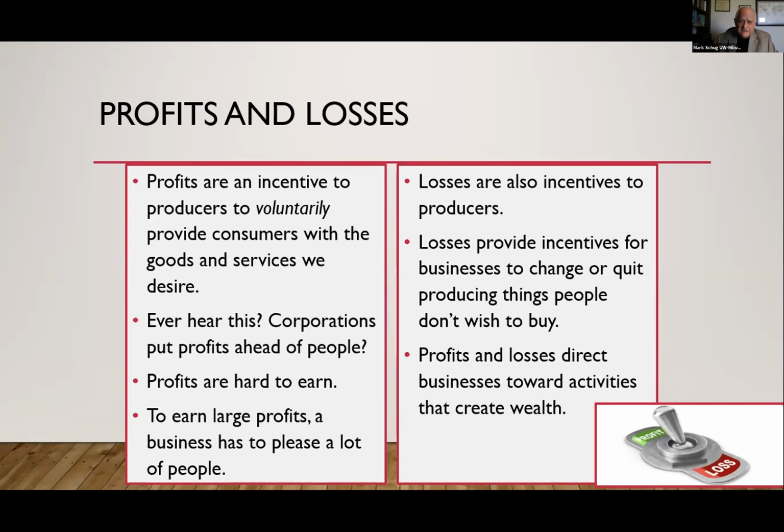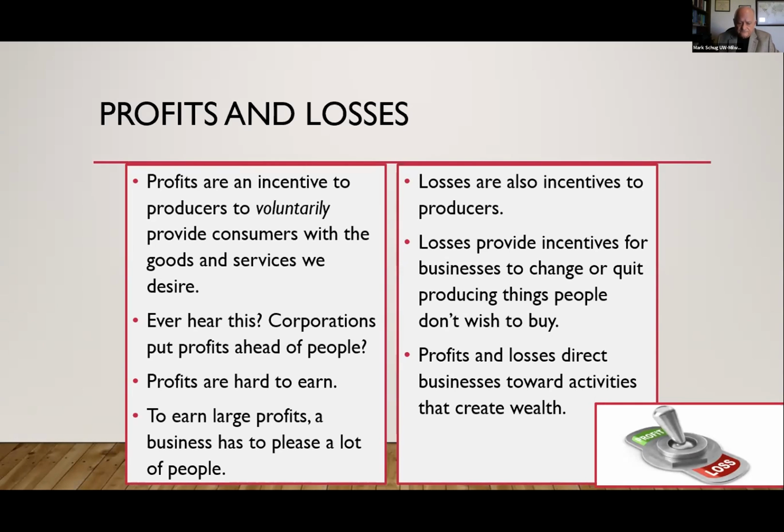I was on a call last night with an entrepreneur who spends hours and hours thinking about what his customers want. He tries to get into their head. Think how important that is in the private sector. Think how important that is to adolescents, to be paying attention to what other people want, not what I want. And then try to fulfill that. And by the way, I get a reward of a profit if I'm able to please them.